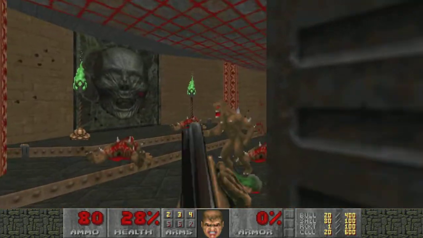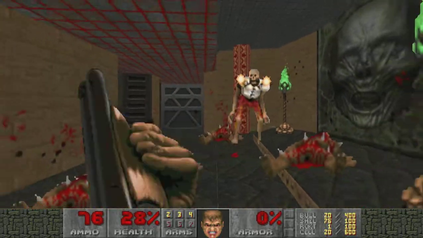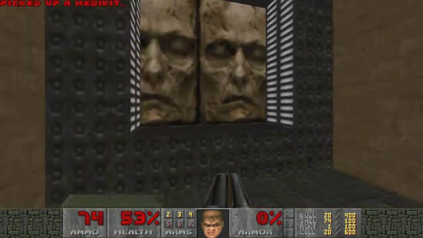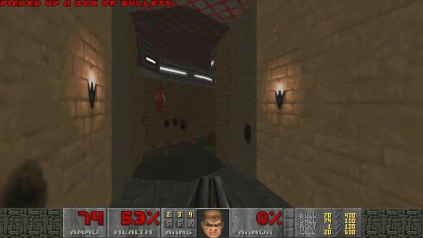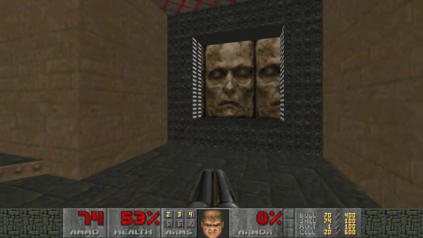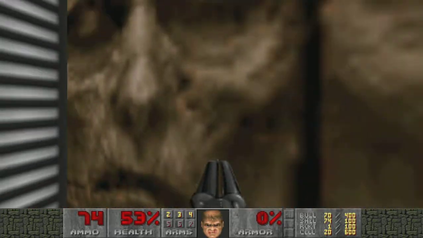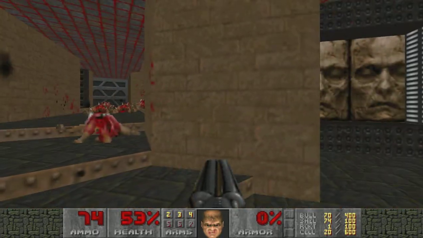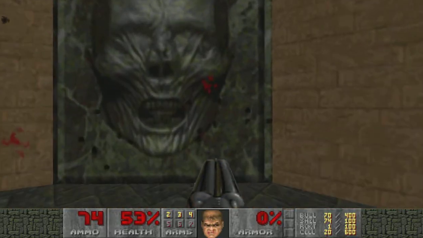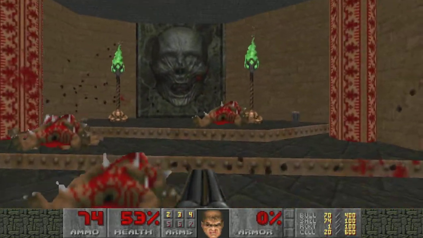Oh, these are like fancy imps. Okay. Yeah, so some of the traps just aren't very organic. You know, just boom, Revenant's behind you, or boom, Revenant's out of the floor in front of you. That's kind of cool. I don't think this is 128. That looks a little misaligned.